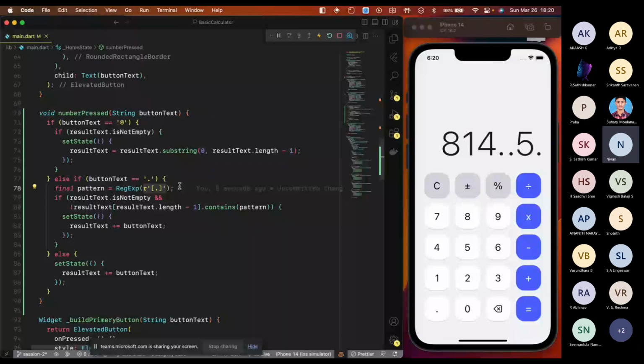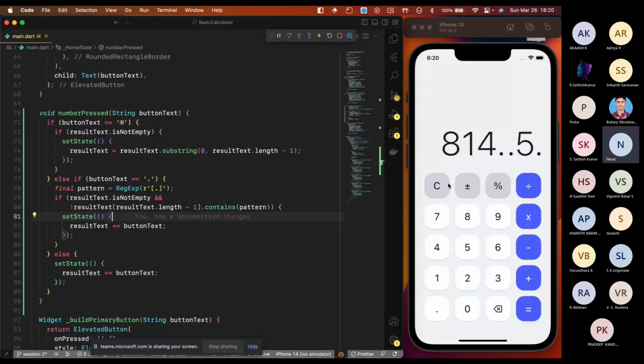I'm checking for a match, and if it contains a match, it will return true, but I want a false here because I want to execute this only when it doesn't contain the particular pattern I'm passing it. And why I'm checking not empty is because we are manipulating the index of the string. If it's empty and we try to do length minus 1, it's going to throw an index out of bounds exception. That's why we are handling this here.